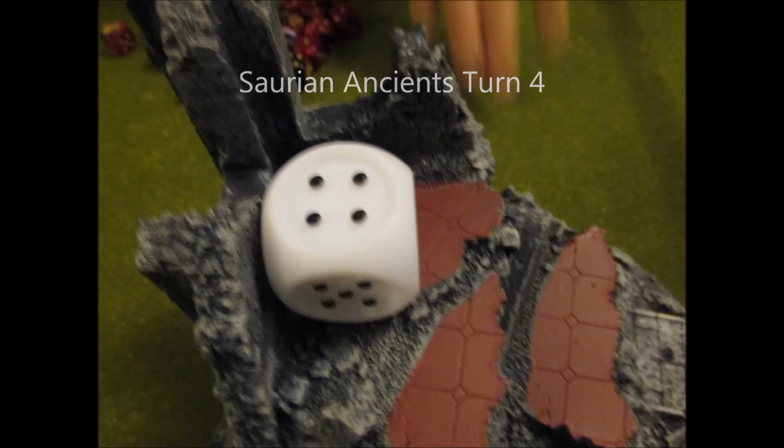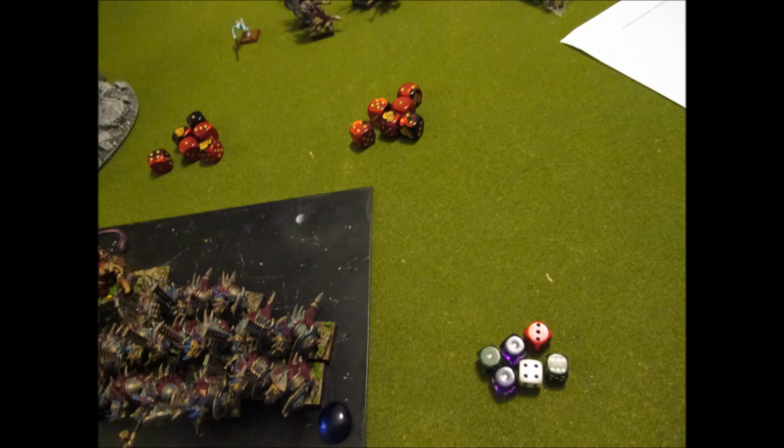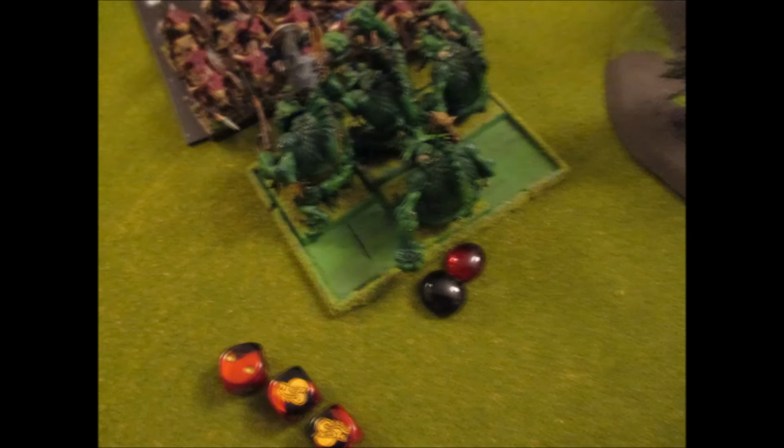Saurian Ancients turn 4. My opponent forgot that his Shrine Guard unit had movement 1, so he tried to charge my Gobbo Horde, but he failed the charge. He needed to roll a 12, but he rolled an 11. So close. Phew.